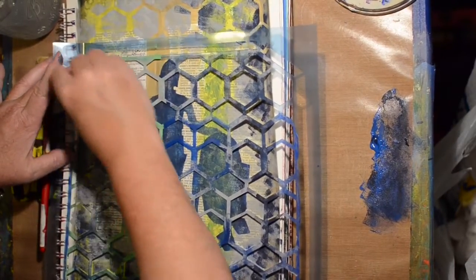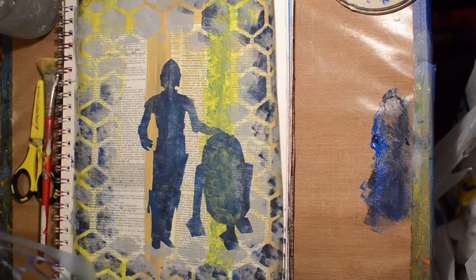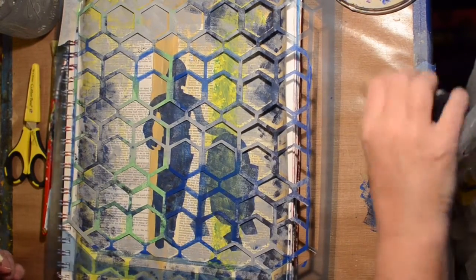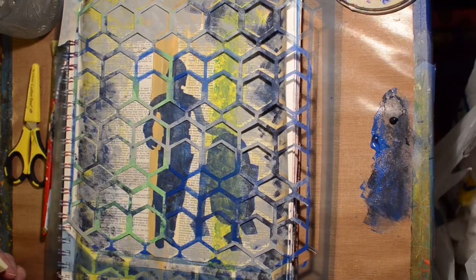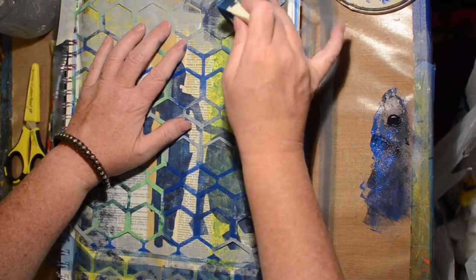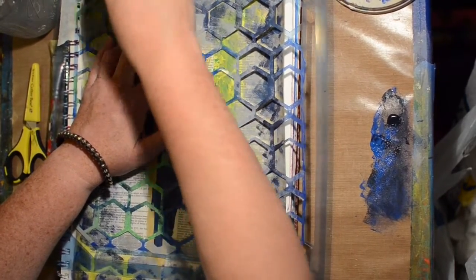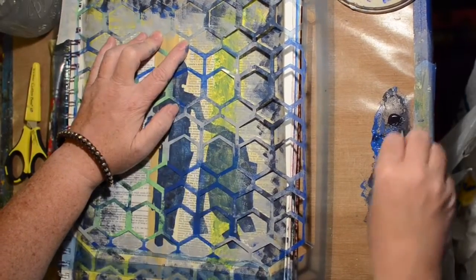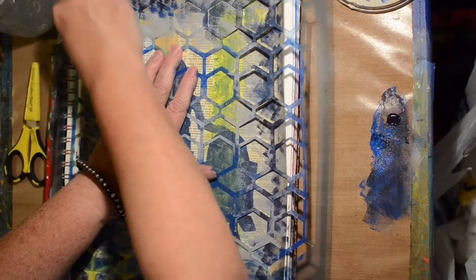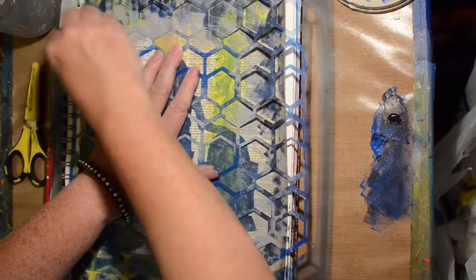I don't know if you notice that I have C3PO and R2D2 kind of off to the side — well, it puts C3PO right in the middle but the grouping of them is off-center — because they say you shouldn't put things dead center. It makes for a more appealing picture if you put them off-center. So now I have a bit of blank space on the left-hand side that we're going to have to come up with something for, and I need my journaling so that's probably where that's going to go.